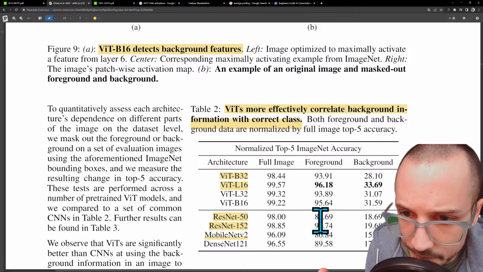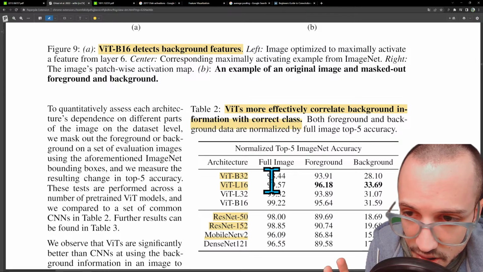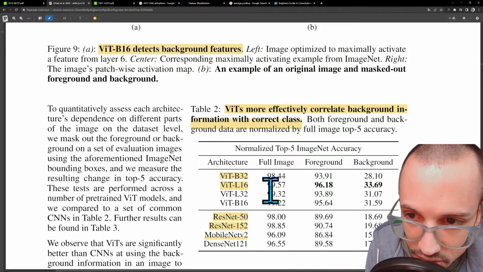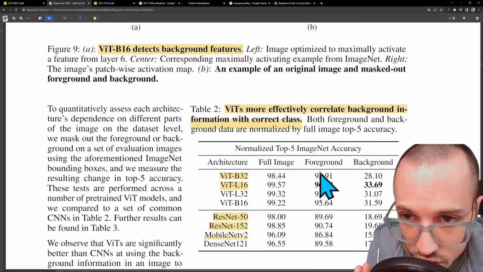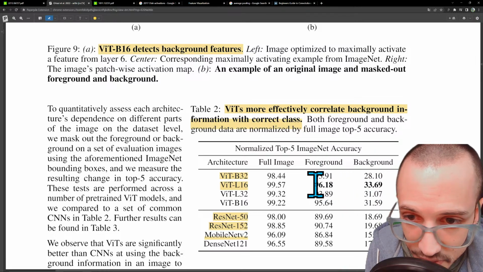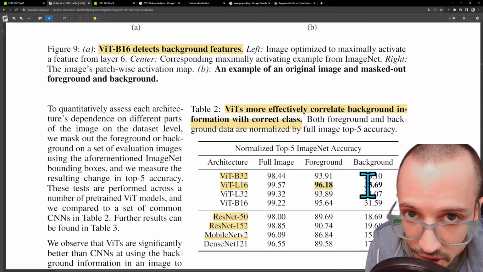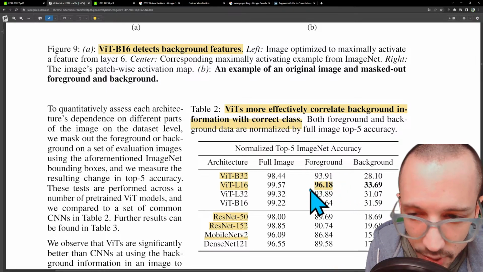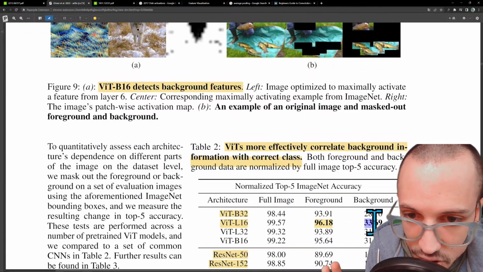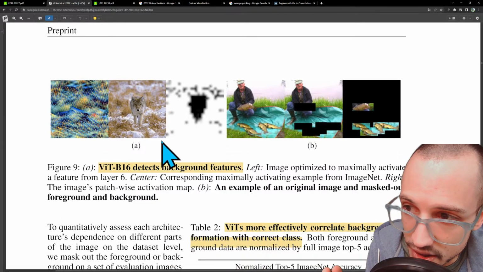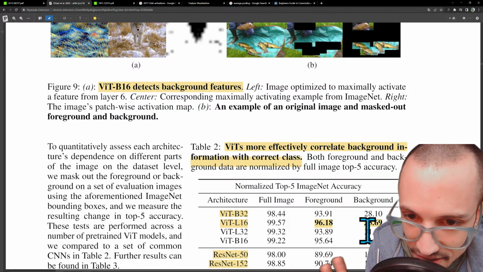And if you compare them image to image, so the full image, they're about the same. The transformers are a little bit better than the ConvNets. But if you look at just the foreground and then just the background, here's where you notice the difference, right? Look at this. The transformer, just the foreground, it's pretty high, it's doing pretty good. If you just show it the wolf, it can figure out it's a wolf. But if you just show it the background, the snowy grass, it still does pretty good, right?